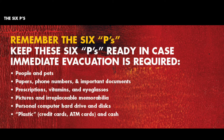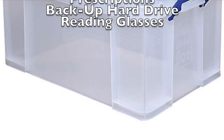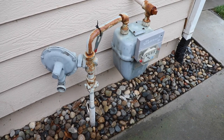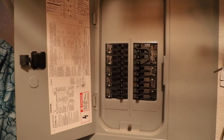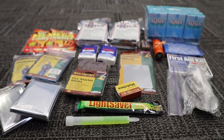Set. Have a wildfire action plan. Establish a family meeting location and have several escape routes from your home and your neighborhood. Make sure you have an evacuation plan for your pets too. Have a go box. Know where your fire extinguishers are and make sure they're charged and ready to go. Know where your utility shutoffs are. Prepare an emergency supply kit and a family communications plan with a single out-of-area contact.